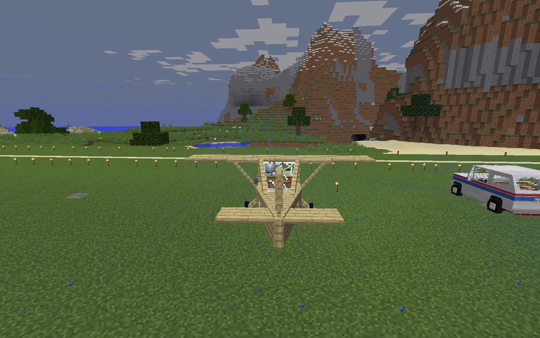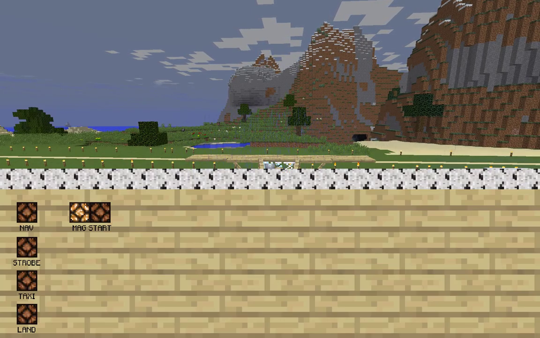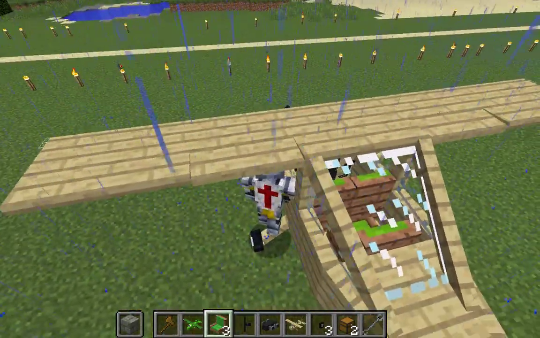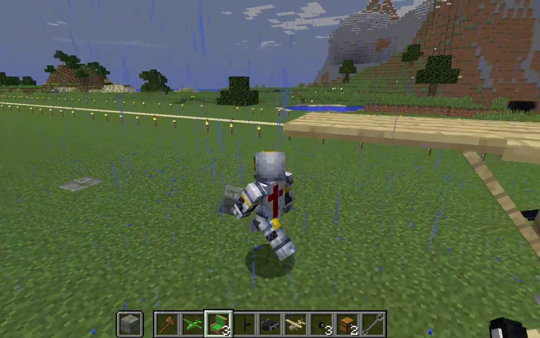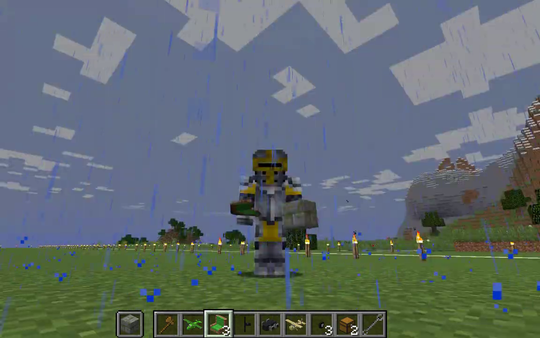So I put those bricks here just to indicate the spot where I built them, and I kind of try to park there, but... Oh, there we go. One crash and one successful flight. Left shift jumps you out of it, and here we are. Oh, let me out of my plane. I'm still moving. Does it give it to me? There we go. Yay!